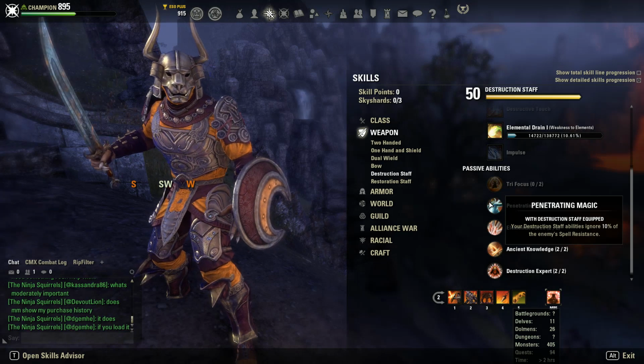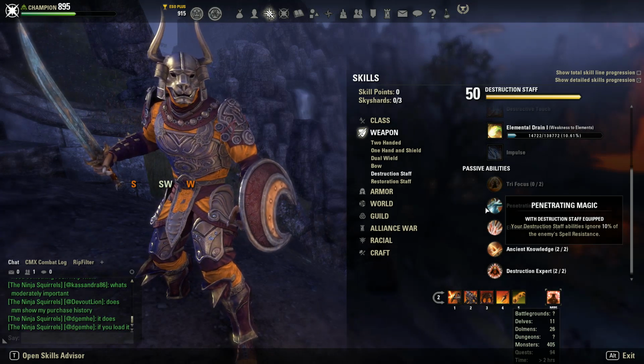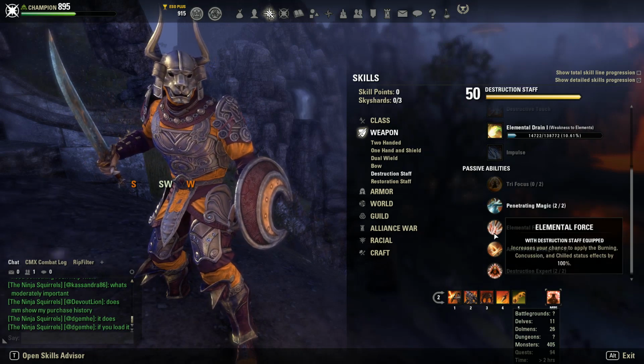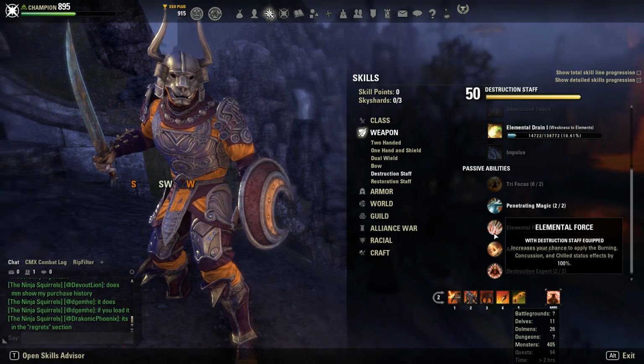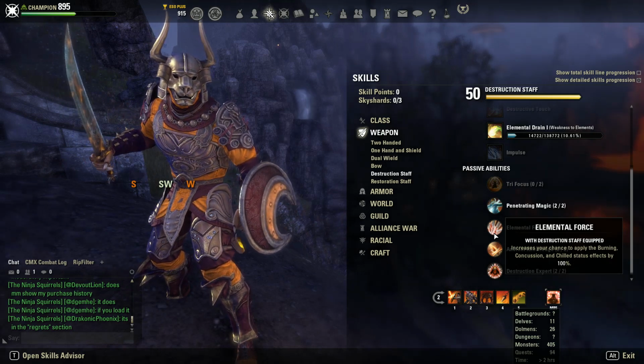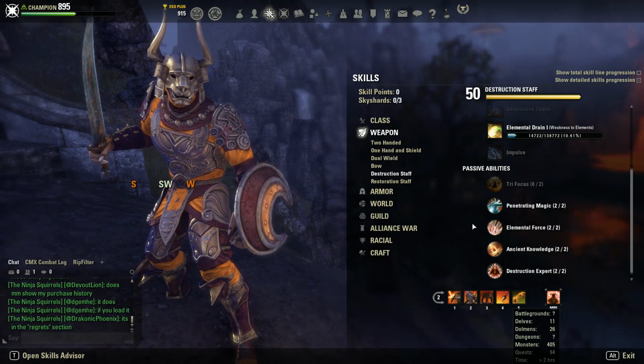First off, we have Penetrating Magic. Your Destruction Staff abilities ignore 10% of the enemy's spell resistance. Very good. Elemental Force increases your chance to apply the Burning, Concussion, and Chilled status effects by 100%. Chilled means the enemies are slowed, so it's very good in trash pools. Keeps people from running away as fast as they otherwise would.